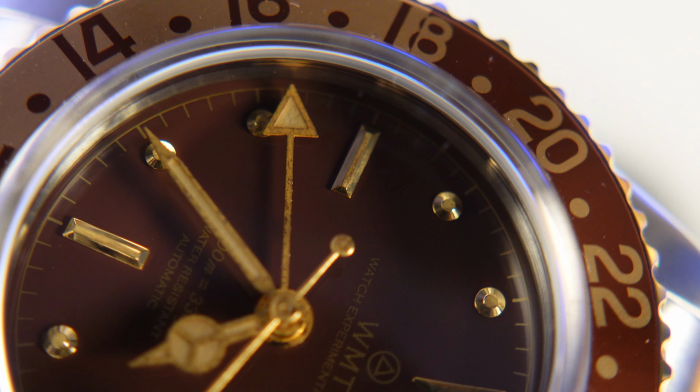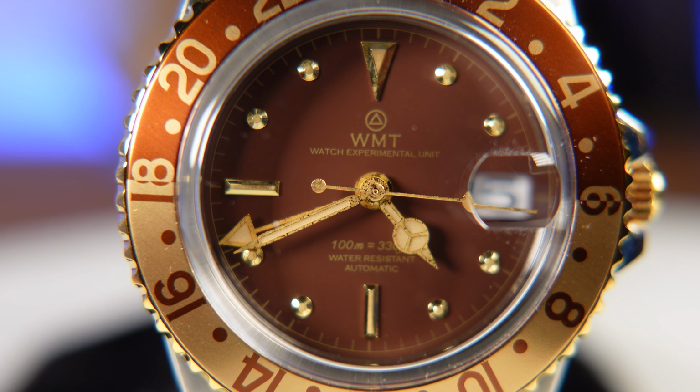And at the 3 o'clock, we have a date window that has been magnified by the Cyclops eye. The dial itself is matte brown, which pays homage to the first generation of Rolex Root Beer GMTs. As the next waves were released throughout the years, they switched to a brown sunburst dial.